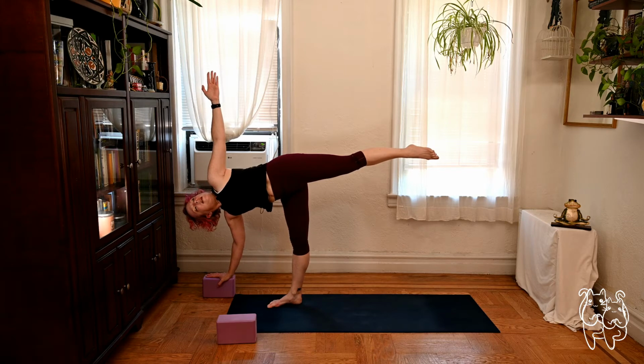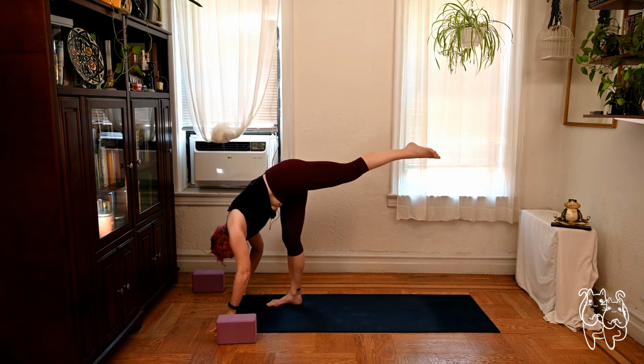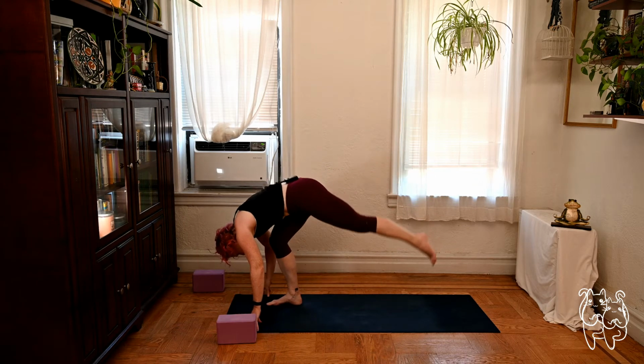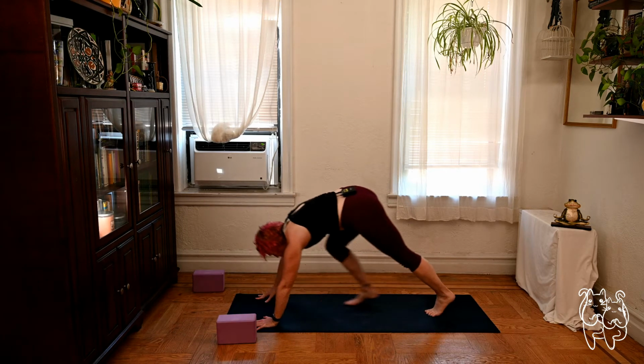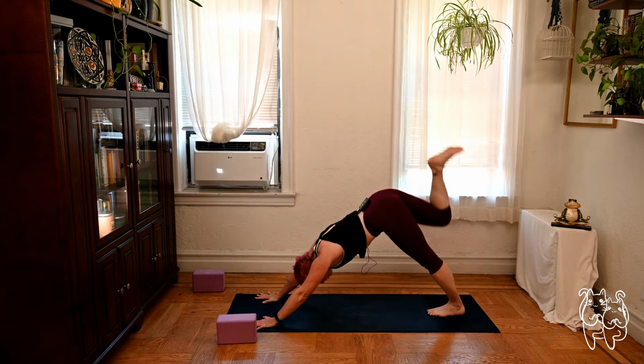Let's come into a standing split pose. Lower the left hand, soften your forehead to the right shin, transition to low lunge again with your left toes touching back on the mat. Down dog split, lift the right leg up and back. On an exhale, bring the knee to the nose, round it in.